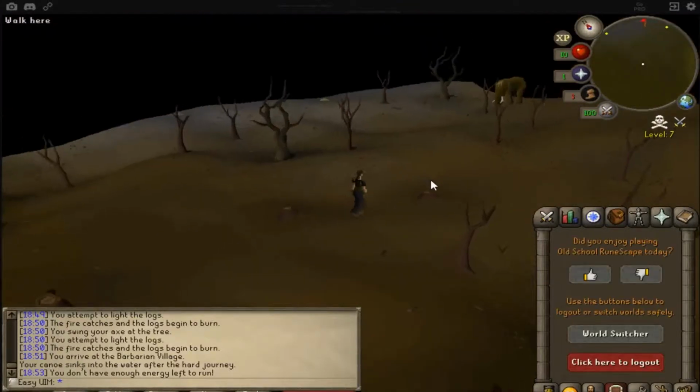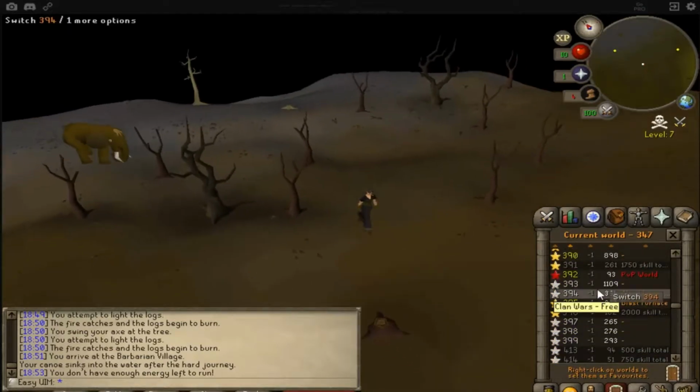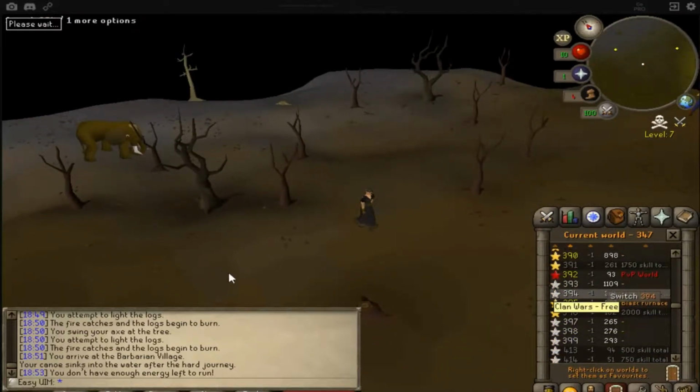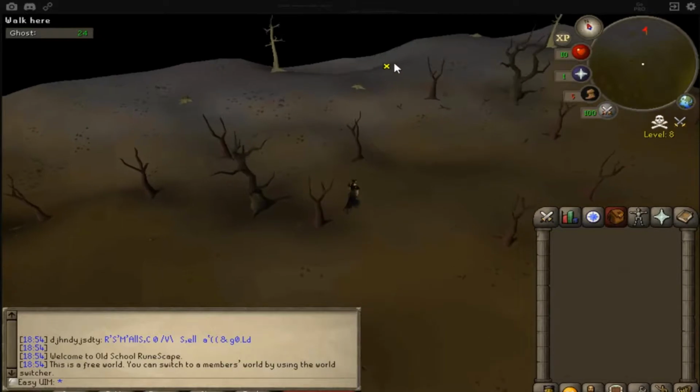Something important to do, you'll notice these mammoths here. We want to switch to a free-to-play world. And the mammoths no longer exist. Free-to-play world OP.